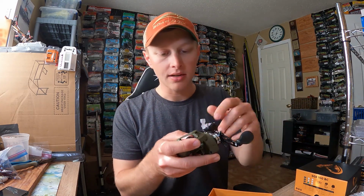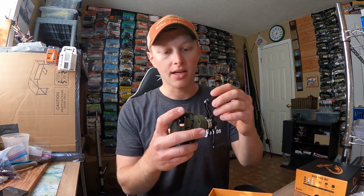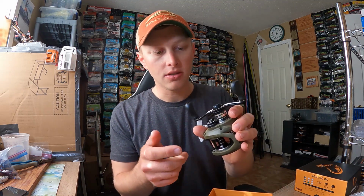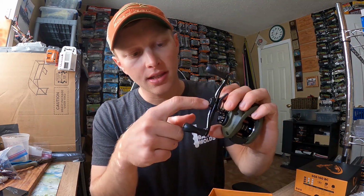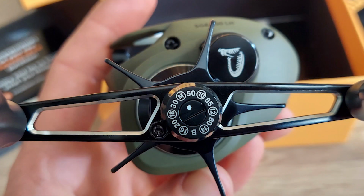So kind of a neat feature that not too many reels on the market have. Another neat feature that this reel has is on the side here, on the little cap, there's actually a thing that you can use your fingernail to twist or a small screwdriver or something, but it has numbers on there, and what those numbers are is different size line diameters.